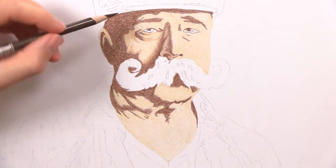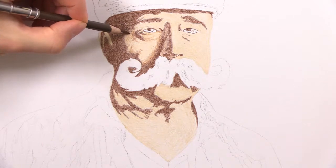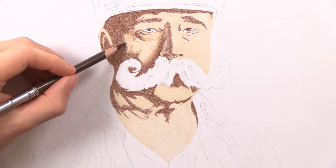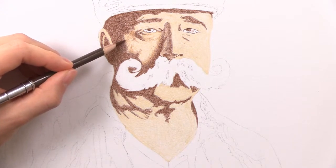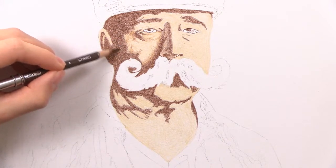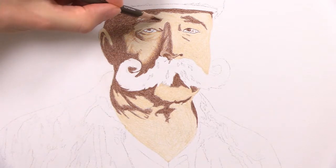So even though some of these wrinkles in the face here are quite obvious and dark, it's better to just sort of map them out initially and then add those darker values later on. Because making them less dark is going to be extremely difficult, if not impossible, depending on how dark you actually go. Yes, this is the same color from yesterday. This is the 1082. So I have not added any additional colors, although I do have my black pencil, which I may get to using later in today's live stream. Not currently right now.